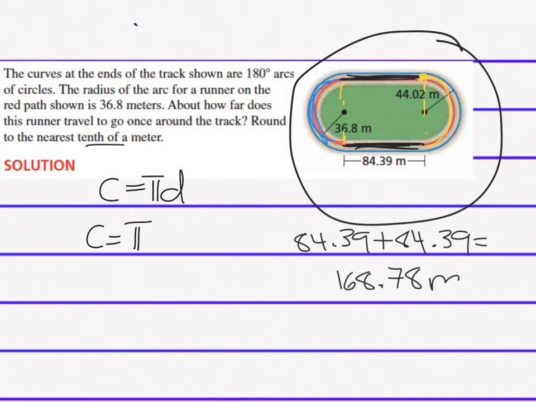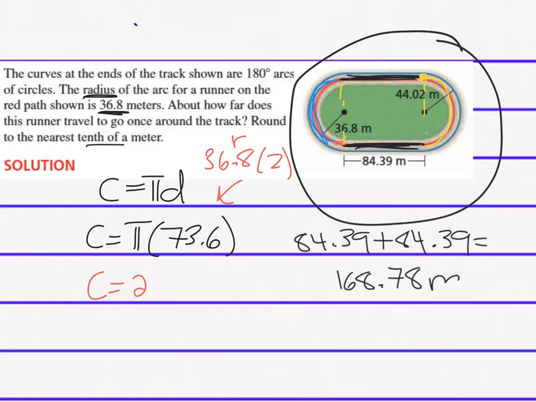Then for my diameter, my radius, all right, it tells me that my radius of the arc is 36.8. So the diameter would be double that, 73.6. How did I get 73.6? I did 36.8, the radius, times 2. That's where that came from. So the circumference is giving me 231.22. And then you might be wondering, but shouldn't you be doing half because it's only a semicircle? But you have two of them, and if you put them together, it's a whole circle, it's a whole circumference.